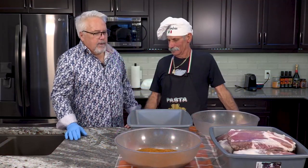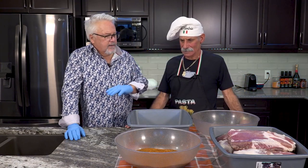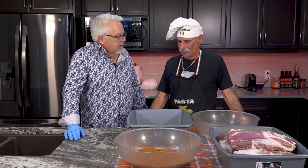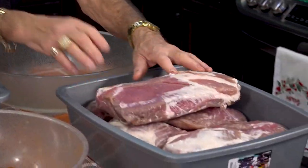Well, Sal, we were here 3 days ago? Yes. This was covered in pork shoulders and legs and everything. So where are we at? What's next? Okay. 3 days ago, we trimmed the meat to take off all of the little pieces hanging around. So we put them in the salt. So what are we going to do today?